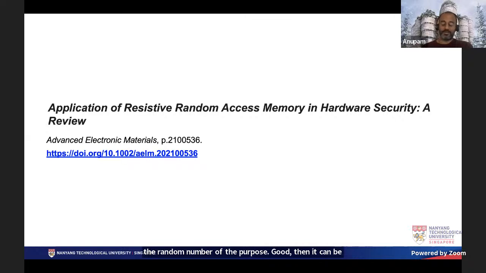There are lots of patents, actually. I don't know any company which is just selling the TRNG, but TRNG forms an important IP for many companies. You will find patents for almost all semiconductor companies. They have RRAM based TRNGs and PUFs submitted as patents. And there are some companies which are actually selling quantum TRNGs, so that has gone to that level. There is a company called ID Quantique that has commercialized quantum TRNGs. So the goal is always to find a more efficient, smaller, low power source of entropy. That's it.